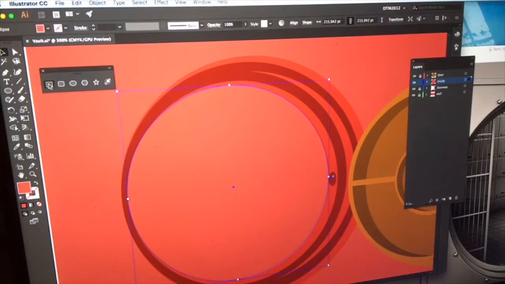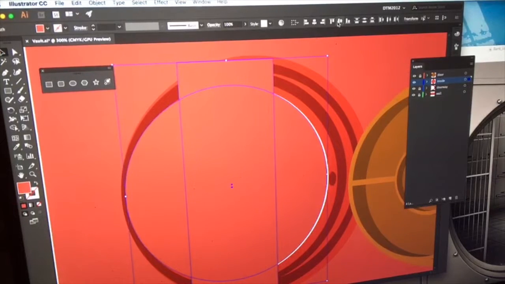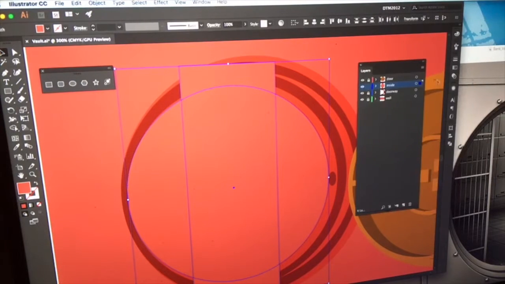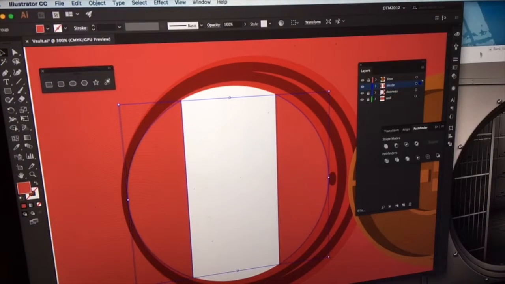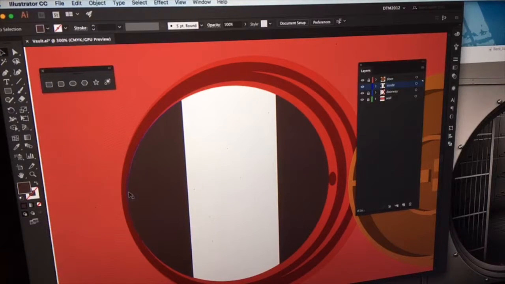And let's put a rectangle here. Let's grab them both, center them. Right. And then right now I'm not doing this in any particular order. I'm not concerned on what I should be doing first, second, and third. I'm kind of just doing it. There we go. That's my hole right there for me to do more things.